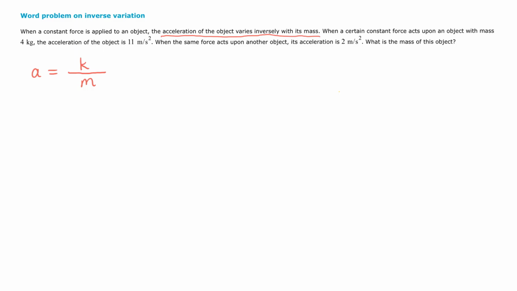The other thing you want to do here is realize what the units of measurement are. So acceleration here is in units of meters per second squared. Mass here is in units of kilograms. And so that gives you an idea of what variables you're talking about. Even if you haven't had any physics before or any science before, the idea now is to look for mathematical patterns in the word problem.